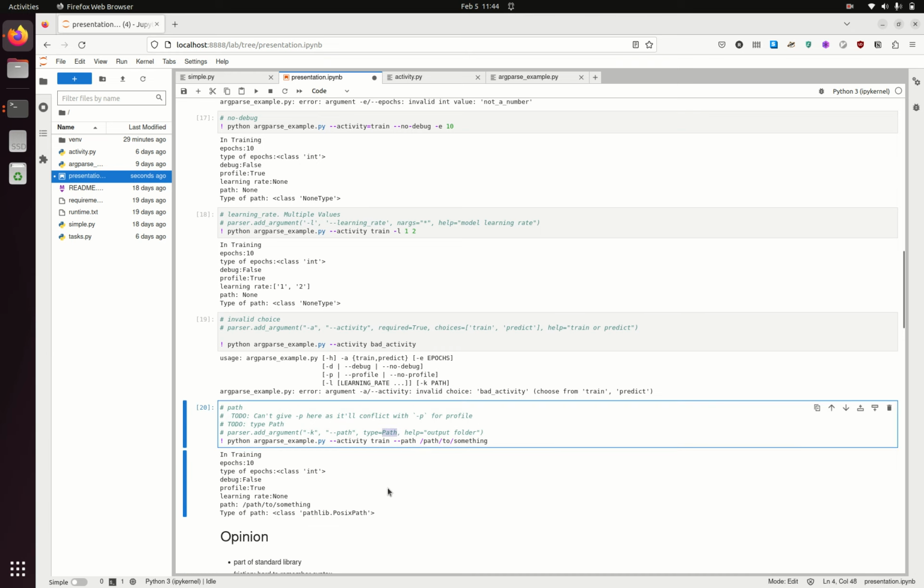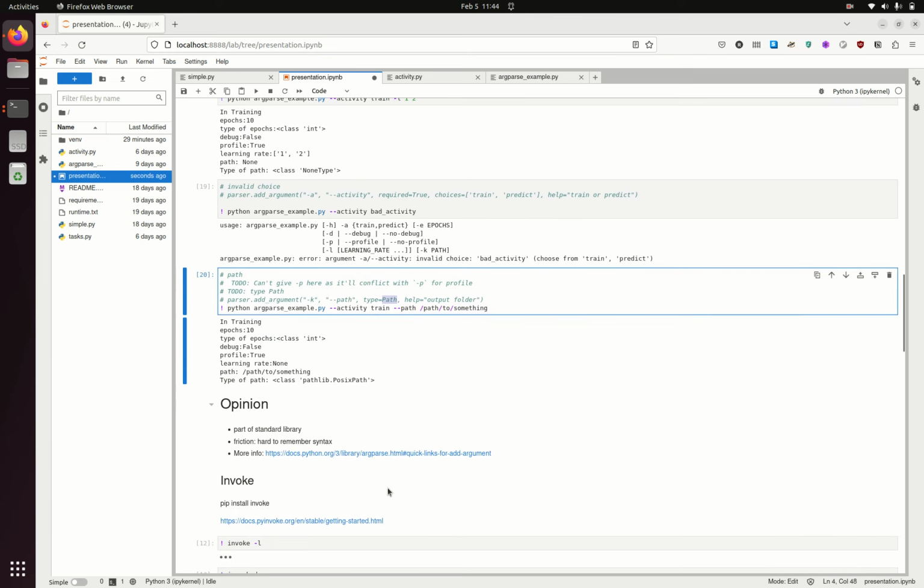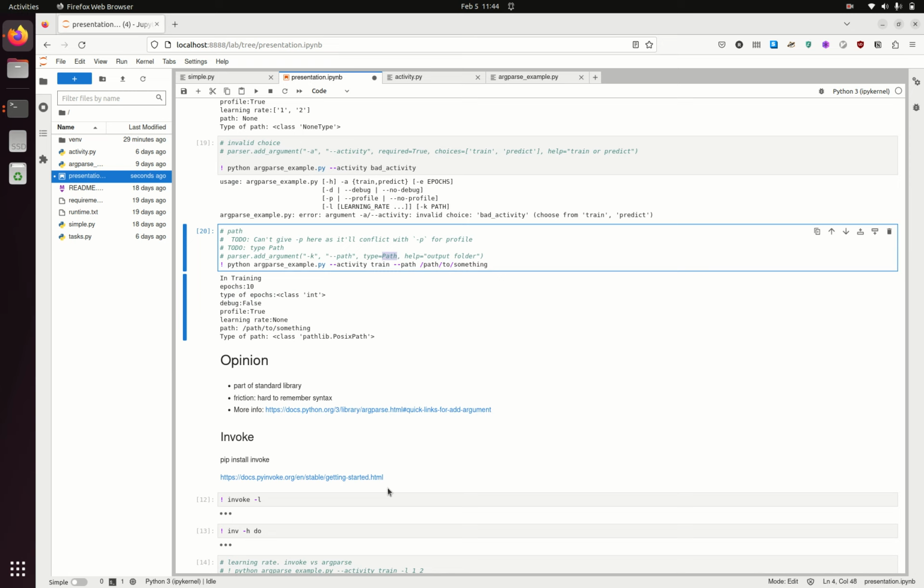Now, in my opinion, I think this is really great because the big benefit here is that you don't have to install another library. You can just use something which is part of the standard library. Why I don't use it is because I still find the syntax hard to remember.